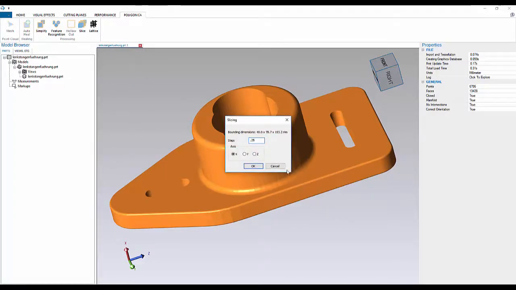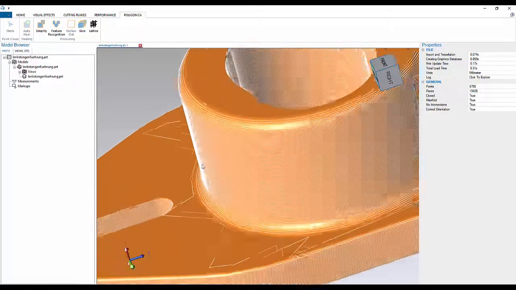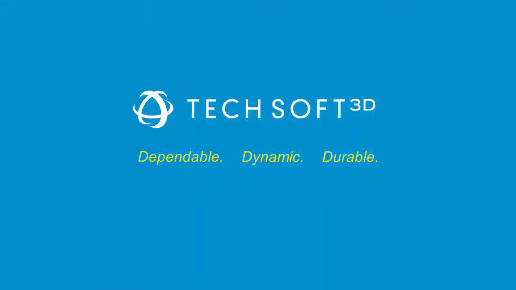Lastly, we can use HOOPS Exchange to export the 3D print-ready data as an STL or 3MF file. These are just a few of our many tools for building desktop and cloud applications for 3D printing. Please contact us to learn how you can benefit from this powerful technology today.